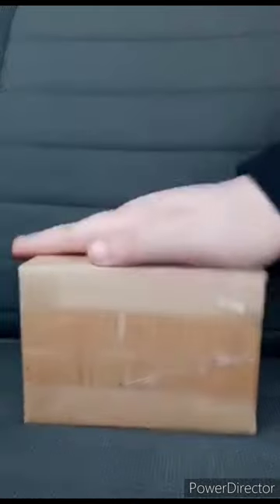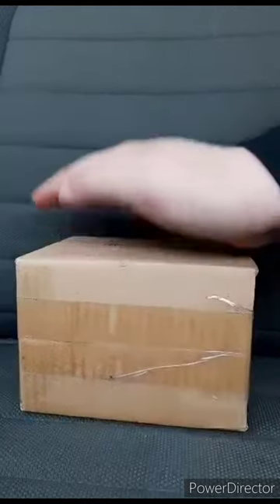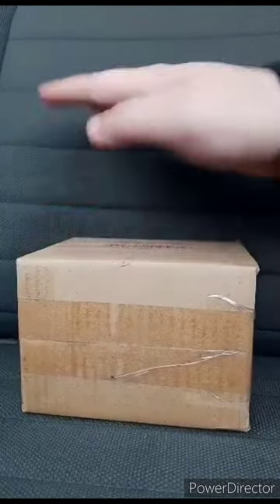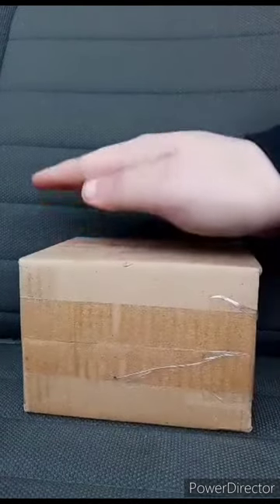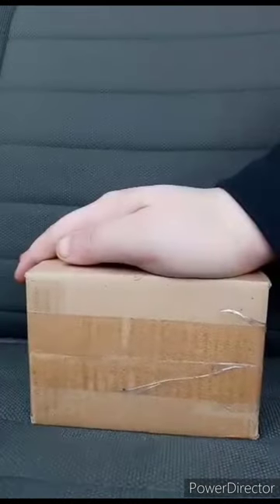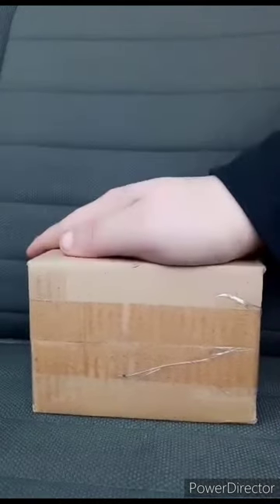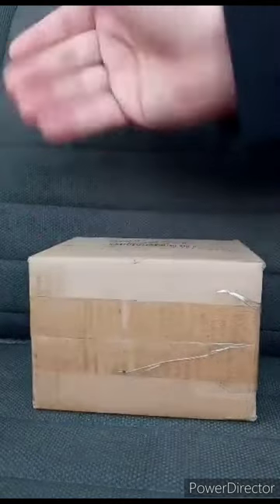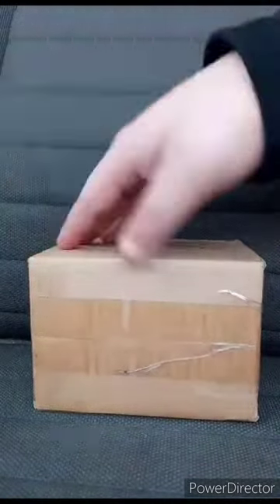Alrighty guys. Remember I said I was going to do an unwrapping video like I did yesterday morning on the Goose Happy Meal toy? Well, this one's actually from Burger King. I ordered this towards the end of October and it was supposed to be delivered to me last week — and it was a nightmare. Let's go ahead and get this out of the box. This is the Splatoon 2 Burger King toy, so let's get this out of the bag and see what it does. I'm just going to title it unwrapping.